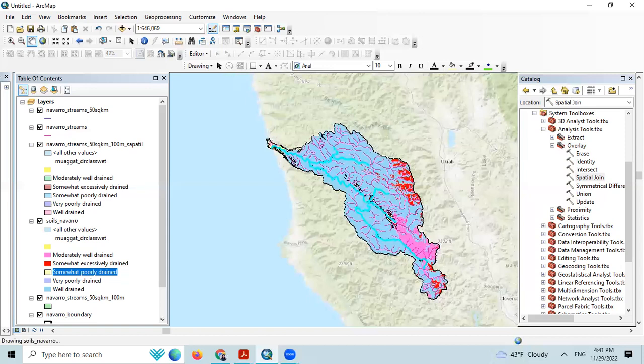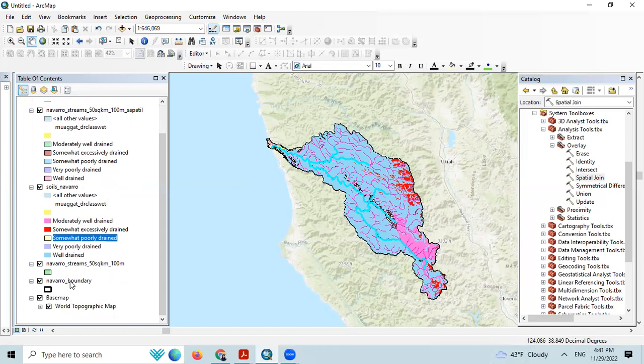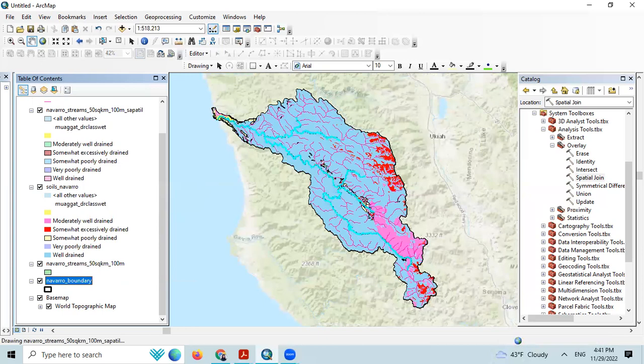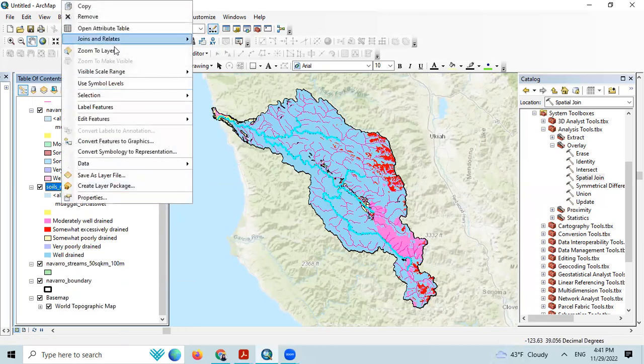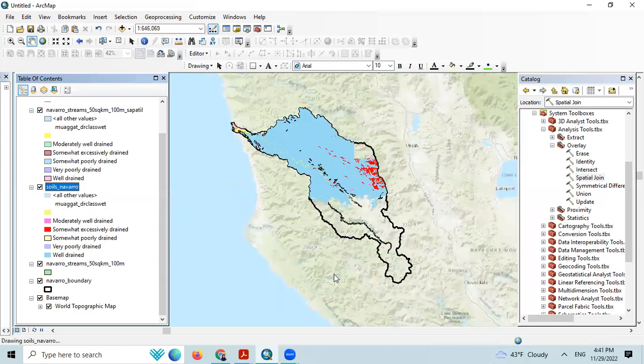So let's get started. Please load the map which you completed from part 2. This map. You can zoom to the layer. Yeah, make it kind of bigger. Zoom to the layer, this one.